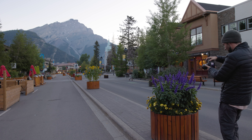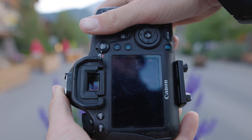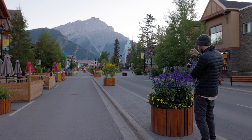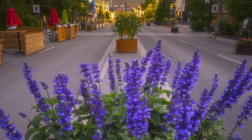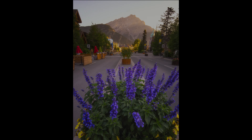Just doing some really sketchy half-assed focus stacking here — focusing on the flowers first, and then changing focus to Cascade Mountain in the background. Hopefully that will come together alright. It's kind of stressful because I'm not able to wait for the nicest light. Normally I'd set up in one location and that would be me for the sunrise, but because I'm trying to get as many shots done as possible, I'm just thinking yeah, that's probably as good as it's going to get.